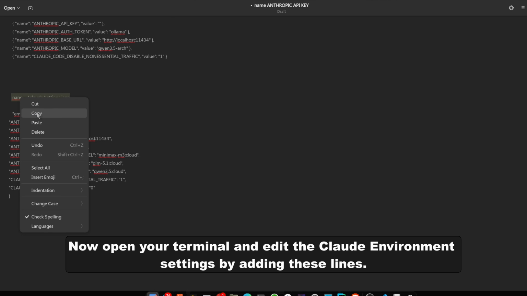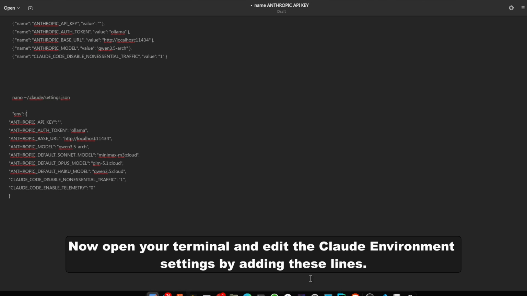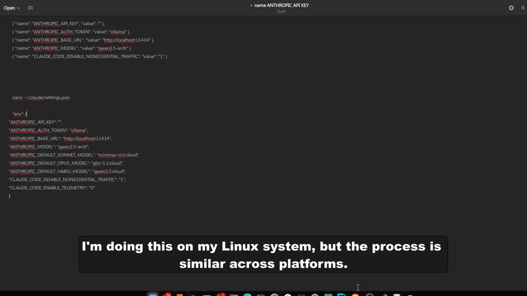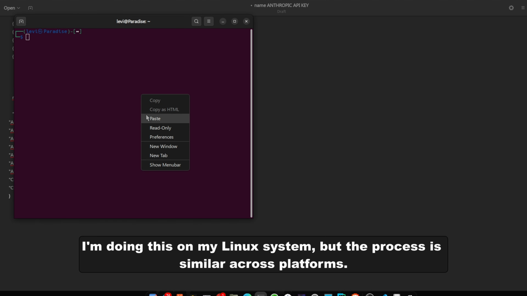Now open your terminal and edit the Claude environment settings by adding these lines. I'm doing this on my Linux system, but the process is similar across platforms.